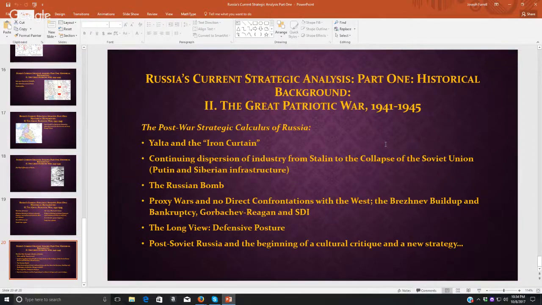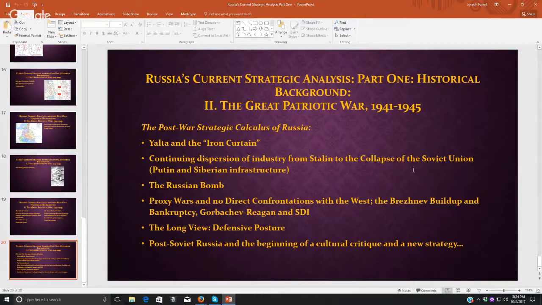European Russia. What I'm telling you, in other words, is there was no way that the Soviet Union was in a position to carry out a massive invasion of the rest of Western Europe at the end of World War II. It simply would not have been able to sustain a war effort of that magnitude against France, Great Britain, and the United States. It's simply impossible. It has to, in other words, rebuild.